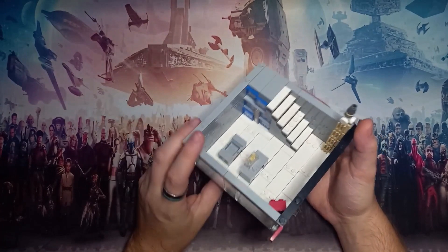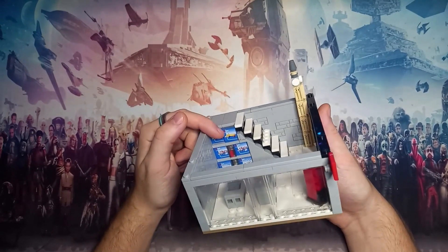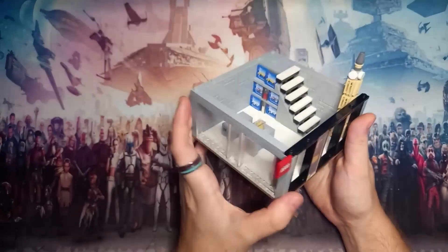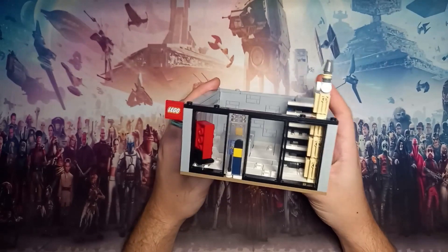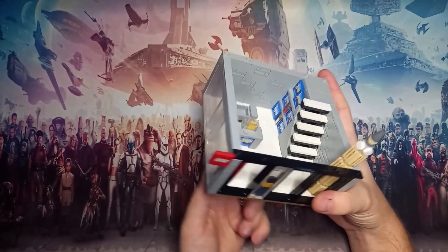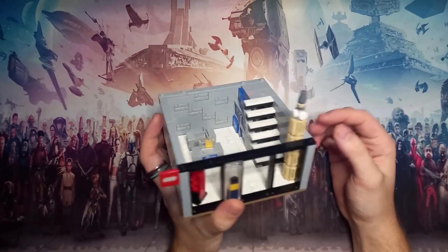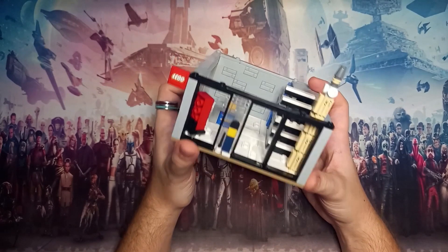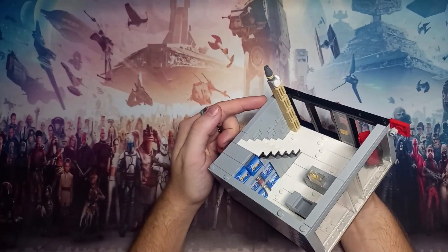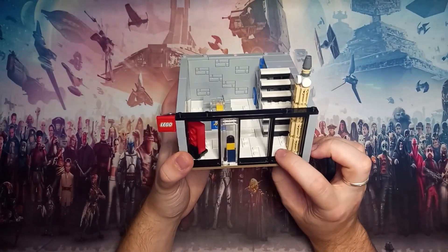I have repurposed all the different stickers from this set — it was the yellow Lego truck that I got a while back that came with these sets and also some Lego stickers I'll be adding to this building. It mostly resembles the Lego Leicester Square store with the white floors and stairs to the side. I've built the Big Ben — or the Queen Elizabeth the Second clock tower — in Lego form. I've only built it on two sides as that will be how it's seen from outside the build, and the fourth side had to be flush against the wall not to block the bottom of the stairs.